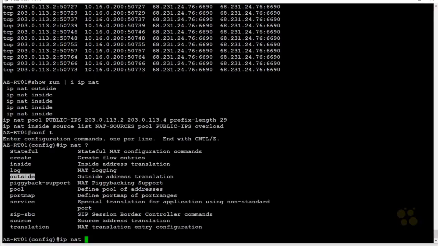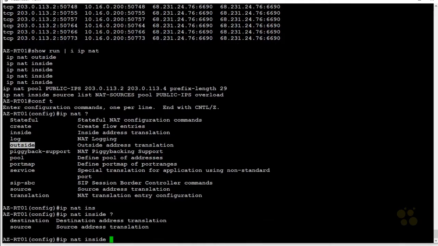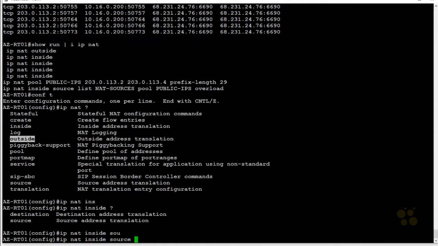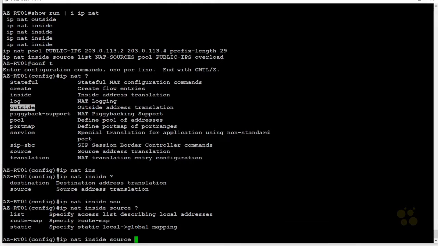I'm going to say, I want a NAT from the inside of my network, right? And all that means is I'm just going to type in the inside address first. So let's do it. I'm going to say IP NAT inside, and now it's going to come up and say, okay, well, what's the source? Now, you remember, a moment ago when we did NAT overload, I said there's an access list.